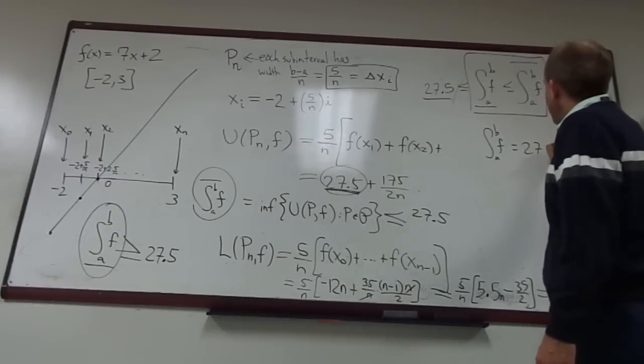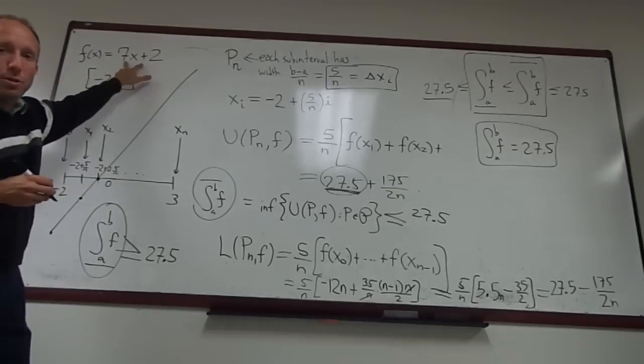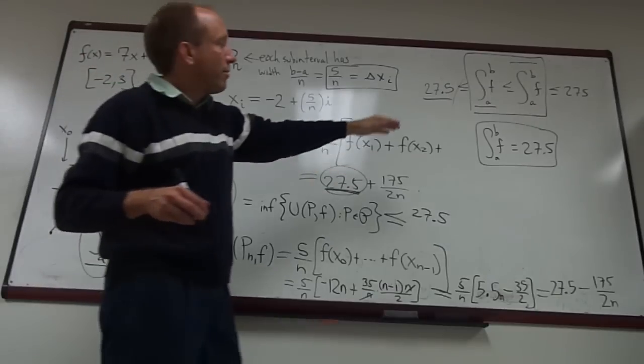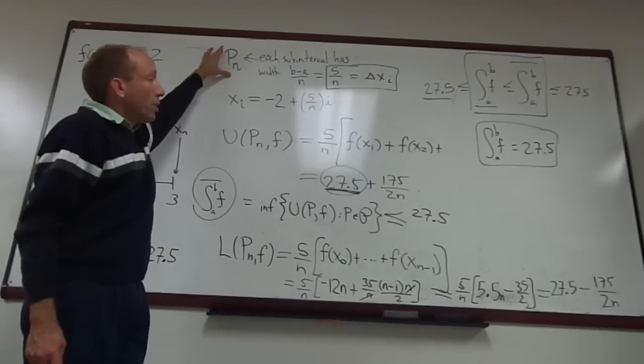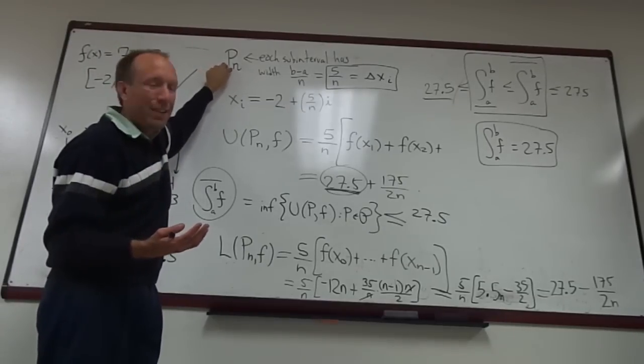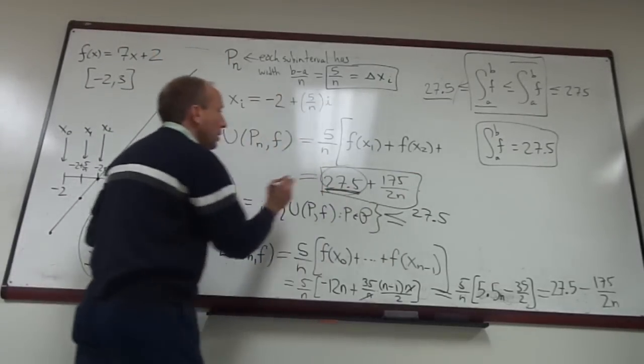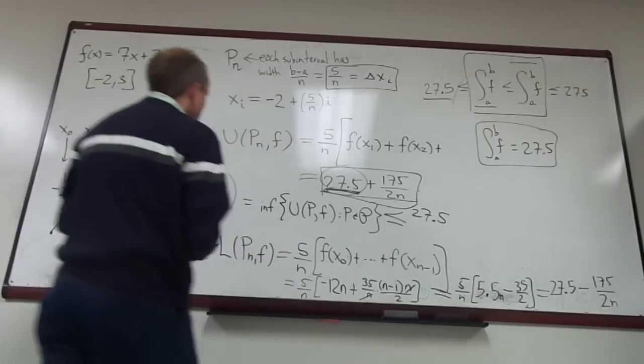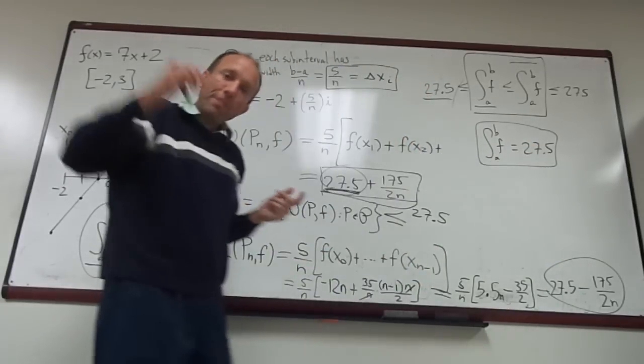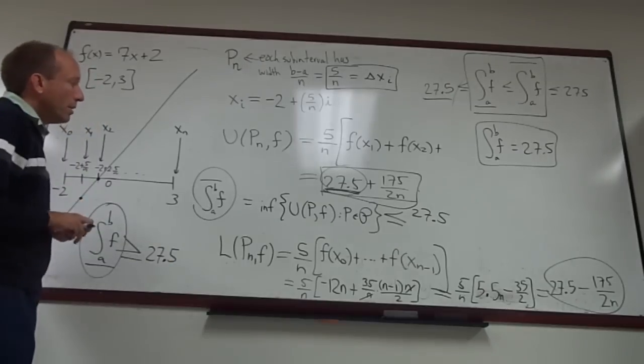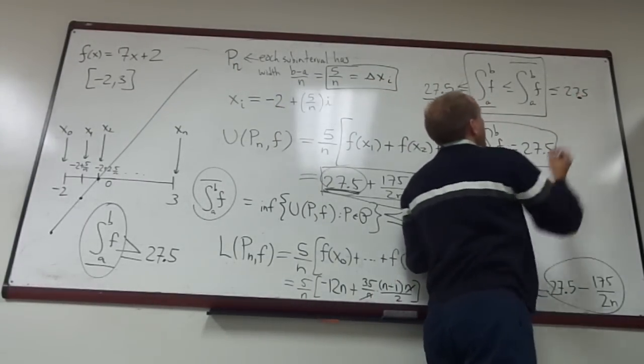So that is how you can do that problem. And you can check it, by the way, using your knowledge of integration. If you integrate this by just doing anti-derivative and evaluating it from negative 2 to 3, you can confirm that this is the answer that you're going to get. Just be aware that when you calculate the upper and lower sums for these partitions, you're not doing every partition. You're doing a lot of partitions, you're doing one for every value of n, but you're not doing all of them. But you're doing enough of them, you see, to come up with a bunch of upper estimates for the upper Riemann integral and a bunch of estimates on the lower Riemann integral.